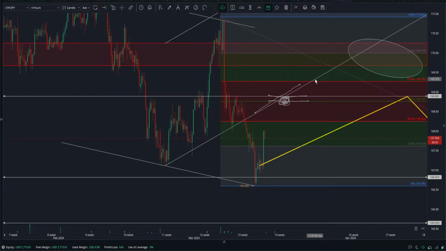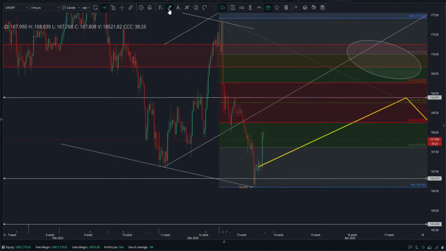Then 61.8%, and this slant line is here. So there are multiple reasons for the sellers to enter here also. There are multiple reasons to sell here also. Okay, because this is the previous support area which is now acting as a resistance. Then there is this trend line also. So all in all, these all are areas of importance. You can look for selling opportunities here. All right, CHF JPY if you want to short this pair.